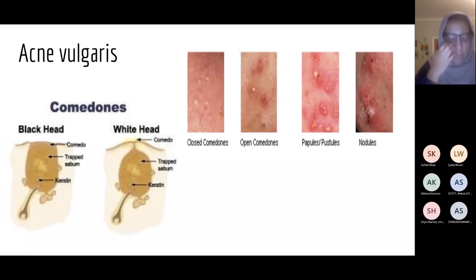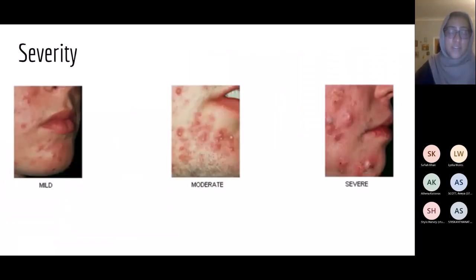So just a bit of pathophysiology with acne. What you get are these things called comedones, which are essentially clogged up hair follicles. The hair follicles get clogged up with debris, sebum, things like that, and it ends up blocking the hair follicle, and that's when you get a comedone. A comedone can be an open one, which refers to blackheads, or it could be closed, which refers to whiteheads. You get different severities of acne: mild, moderate, severe.